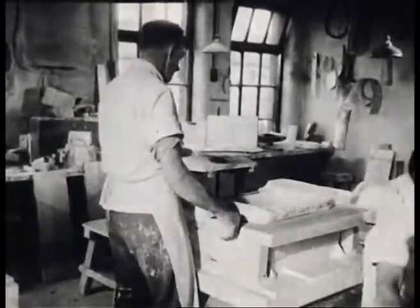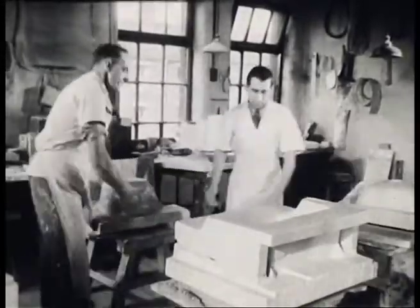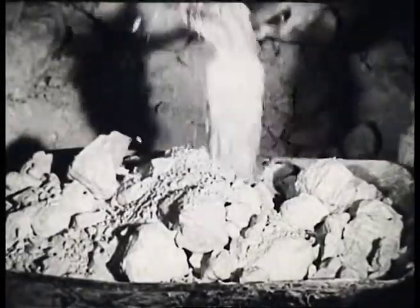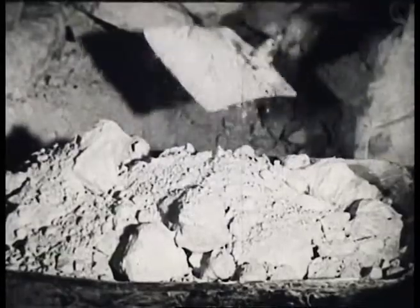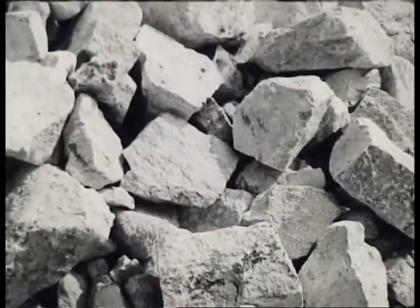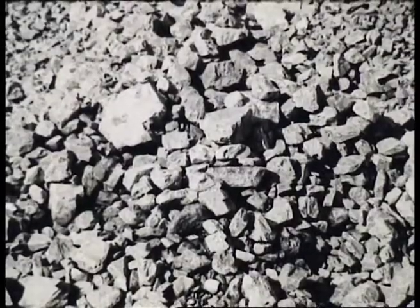Each mould, consisting of 2 or more pieces, is used only a limited number of times to ensure faultless reproduction of the design. In varying proportions, there are 3 basic ingredients common to both sanitary earthenware and Vitreous China: selected china clays from Cornwall, plastic ball clays from Devon and Dorset, and flint from the seashore. Cornish china stone is an additional important constituent of earthenware, while feldspar is an essential ingredient in vitreous china.